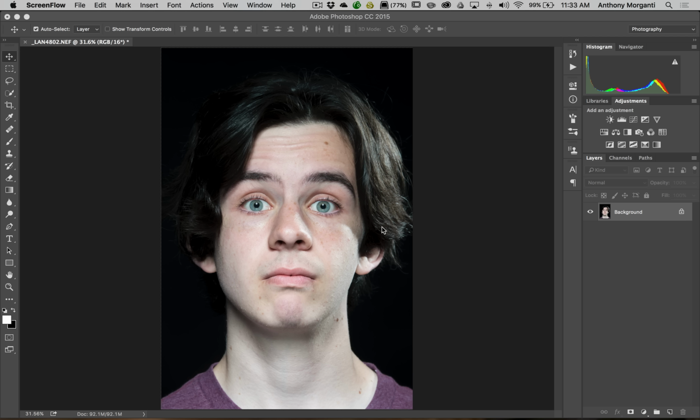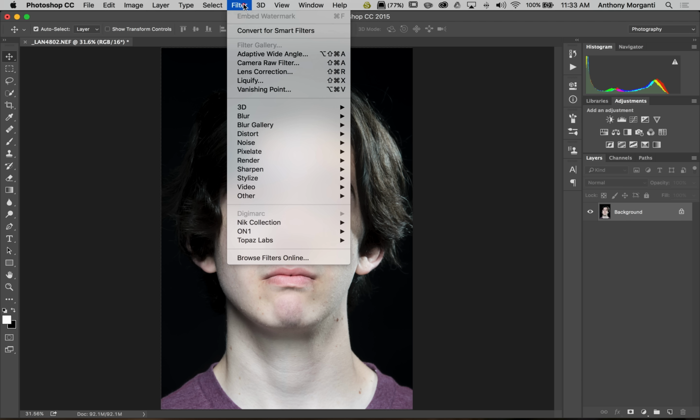And the reason why I decided to do this from Photoshop, now you could do this just as easily from Lightroom, is I received a question from someone when I did the video on On1 Resize. They noticed that in Photoshop, if you look under Filter and you go to On1, Resize isn't there. But On1 claims that you can use On1 Resize as a plugin in Photoshop. Well, it's a little different.